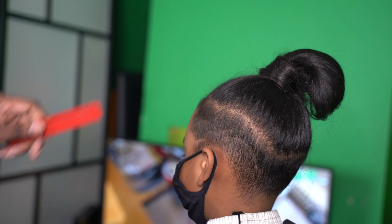So now we got this two guard open, and then after we clean up all of the sides, we're gonna use the two guard close and only use it on that bottom line part. It might look like I'm going up all the way to the top, but I'm not. I'm just using that on that line. Now we got the one guard open, just flicking at that top line. Make sure you use your corners only.